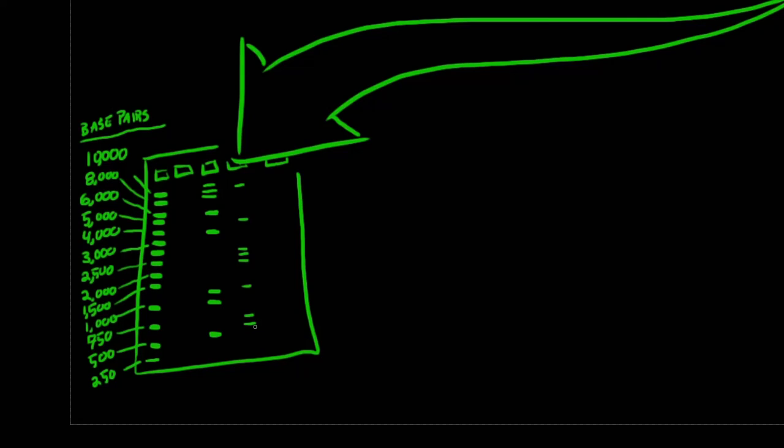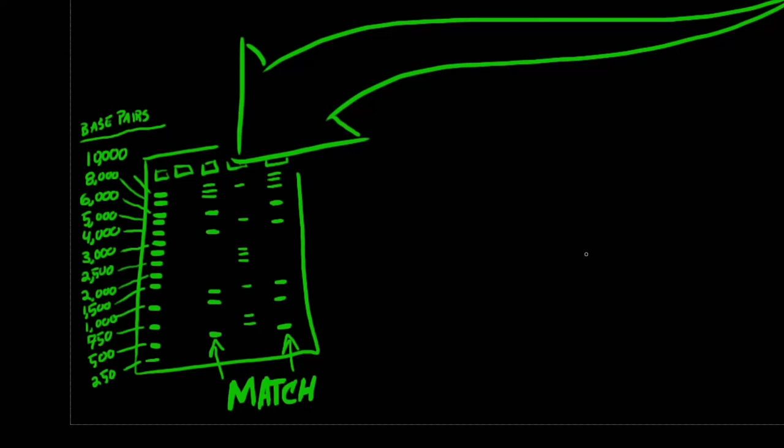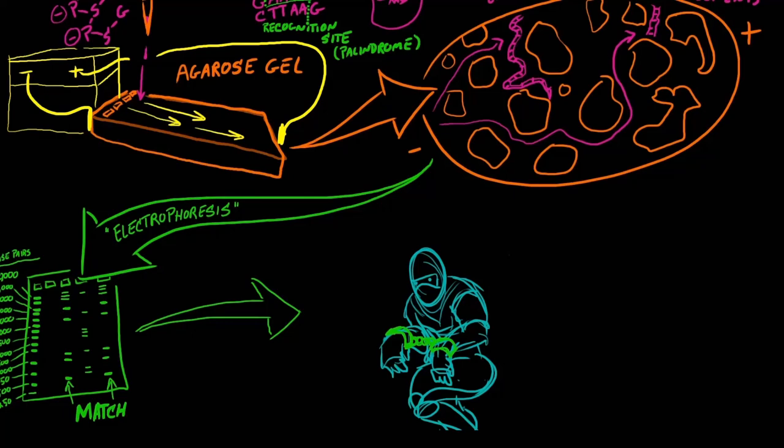Fortunately, while we've been working in the lab, Detective Clouseau went out and collected some DNA samples from a couple of suspects. We can then compare their DNA fingerprint in the gel against the DNA fingerprint of our crime scene sample. And indeed, we do find a match. That definitively places that suspect at our crime scene, so investigators can take him into custody and subject him to further questioning.